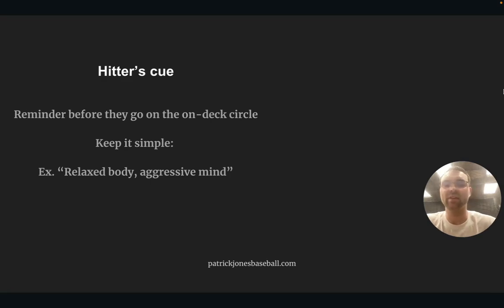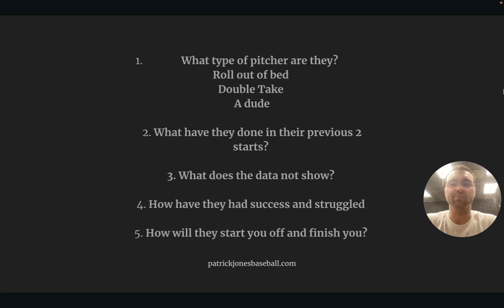So that would be different for each guy, but something very, very simple, boom, as they walk out, just as one last reminder of whatever it is that they're working on.